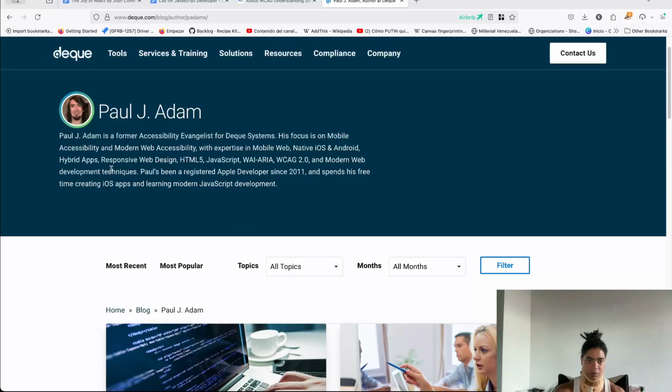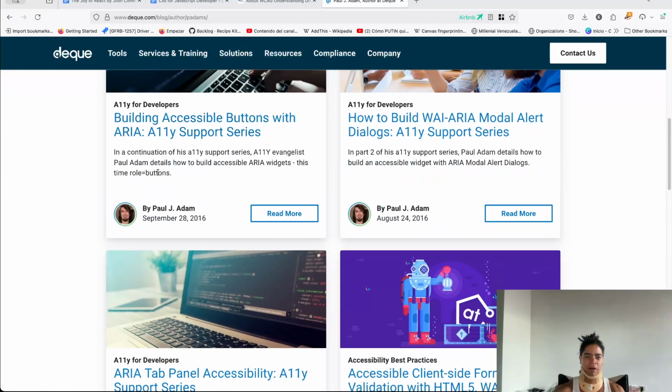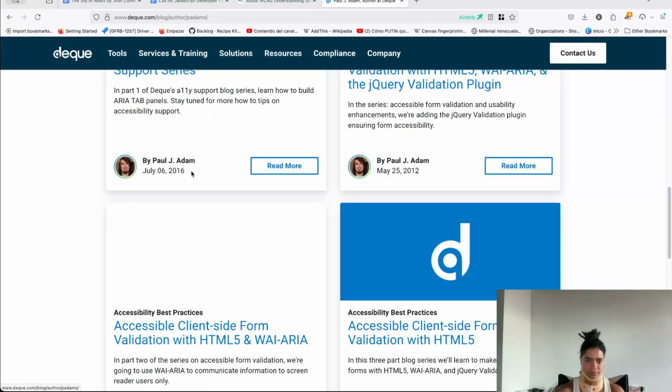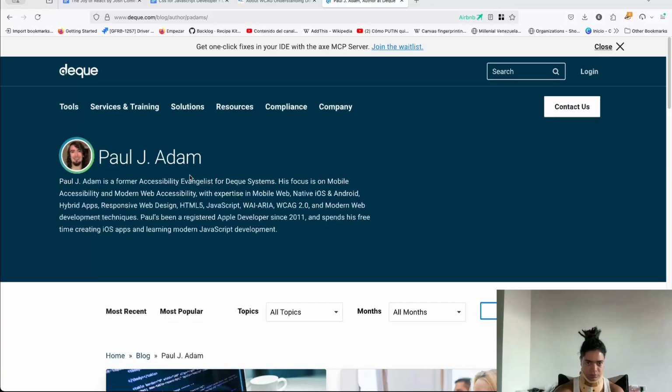His focus is on mobile accessibility and modern web accessibility. For all of that. Which is good, right? Paul has been a registered Apple developer since 2011 and spent his free time creating iOS apps and learning modern JavaScript development. So this is it.